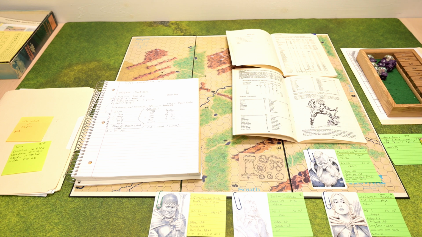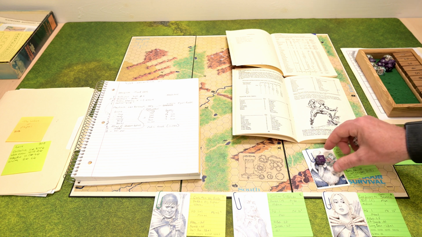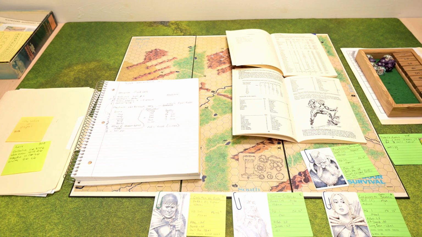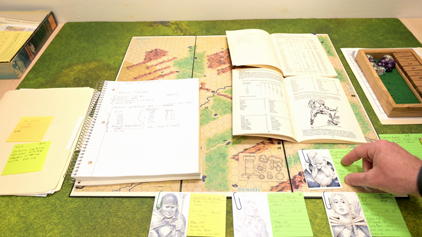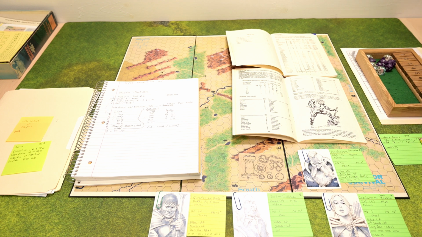I'm going to roll both. The purple die will be the goblins. The clear die will be us. Actually, we're not going to be surprised. We can see them. So I'm going to roll to see if the goblins are surprised and if we get a round of fire. Basically, everybody but the one magic user has missile weapons, so we might just kind of fly over them and do a pass. Okay, yeah, they're not surprised.